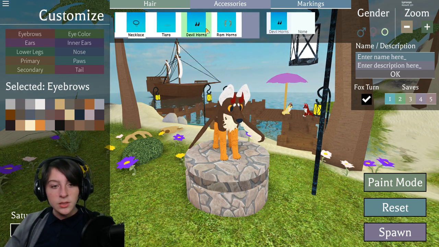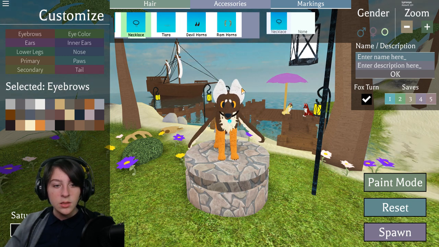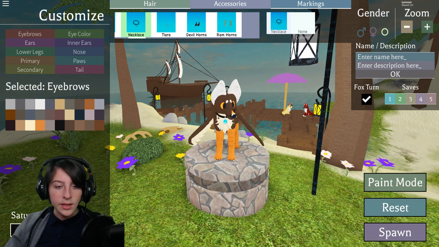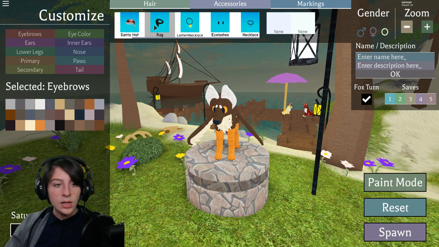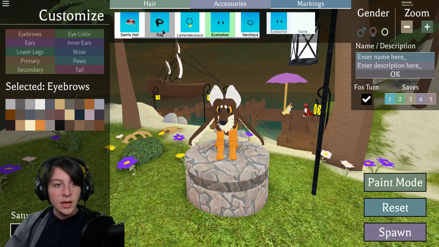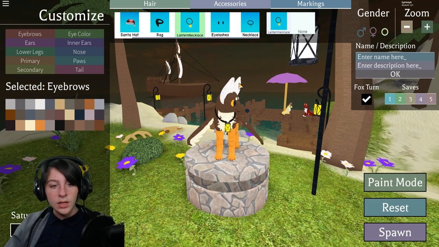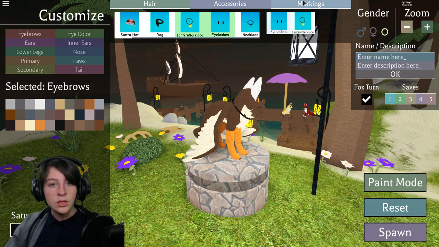Ram horns, devil horns, tiara, necklace. I like this necklace. What is that, though? A raindrop? I like it. It's a cute necklace, but we're going to take it off. I don't even know if I want to put anything on. Eyelashes. How about we actually put the eyelashes on for a video? Santa hat, rag, and then we got the lantern again. I actually kind of like the lantern. So let's give me eyelashes and a lantern.